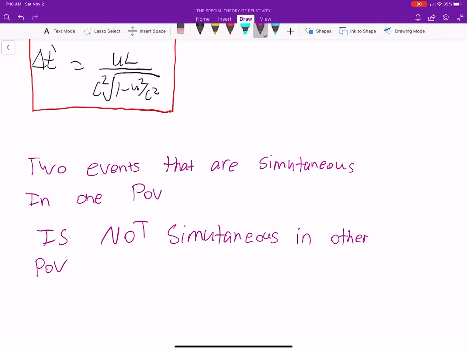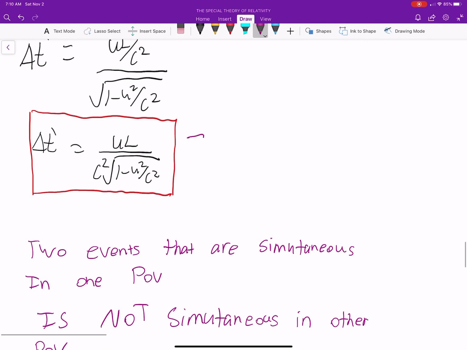There's a lot of weird stuff, and we're going to start talking about that more and more. I think we have a couple more videos, and then we're going to get into dynamics. So that'll be fun. Hopefully this helps, and this makes a little bit of sense. And I just want to mention before I go, this isn't time dilation. This is just the delay. So hopefully that makes sense.